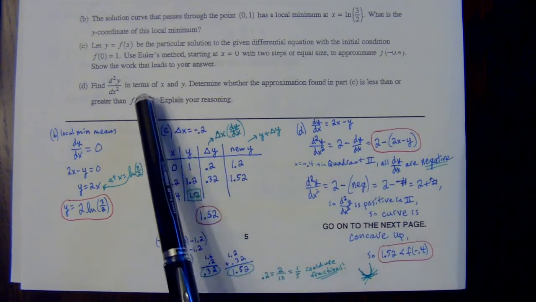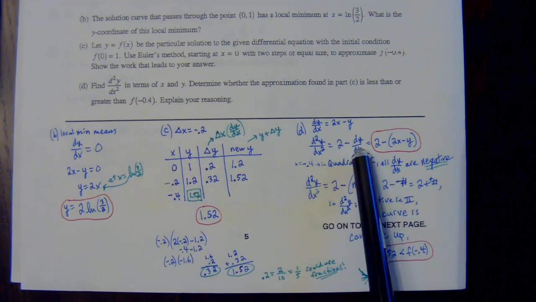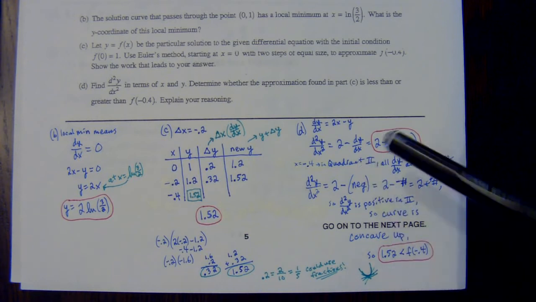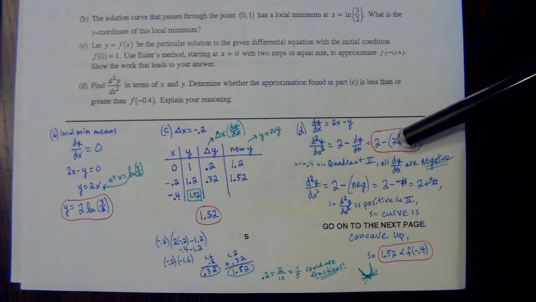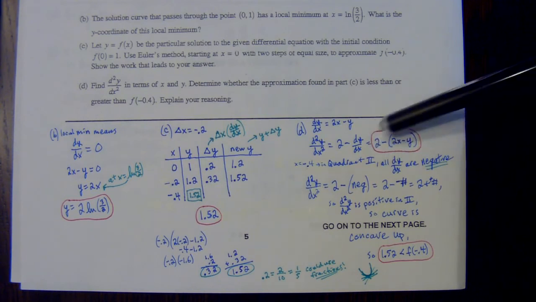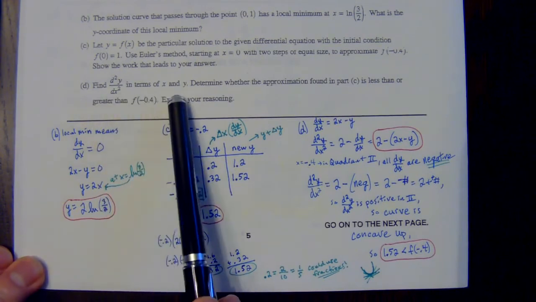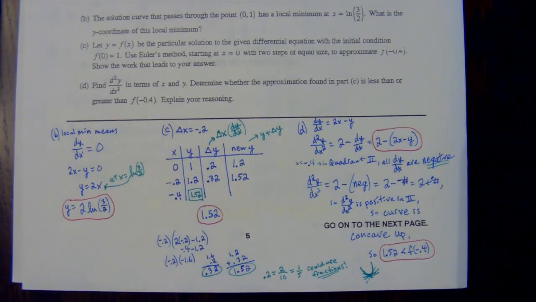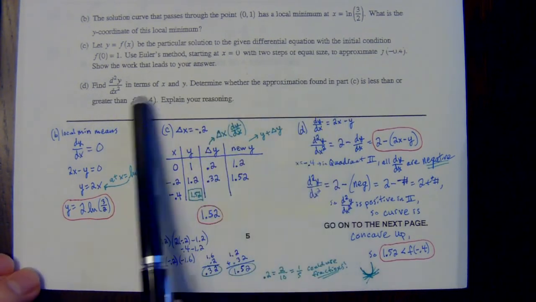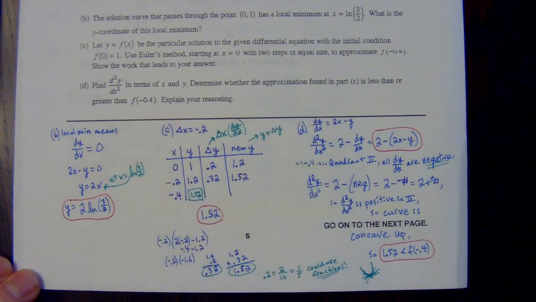But then notice it says in terms of x and y, which means it doesn't want the y prime in there. You have to get rid of the y prime. And the way we're going to do that is just substitute the dy/dx in right there. And so you can distribute the negative if you want, or you can just leave it like that. But that's the first part that is done. So we can at least get that part. And then you probably came to this video because you were struggling when you didn't know what the heck to do for that second part there.